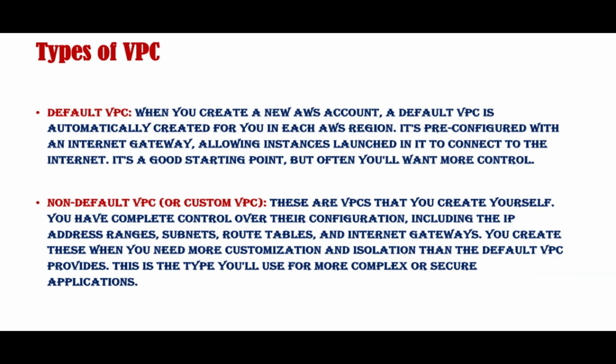Non-default VPC, or custom VPC. These are VPCs that you create yourself. You have complete control over their configuration, including the IP address ranges, subnets, route tables, and internet gateways. You create these when you need more customization and isolation than the default VPC provides. This is the type you'll use for more complex or secure applications.